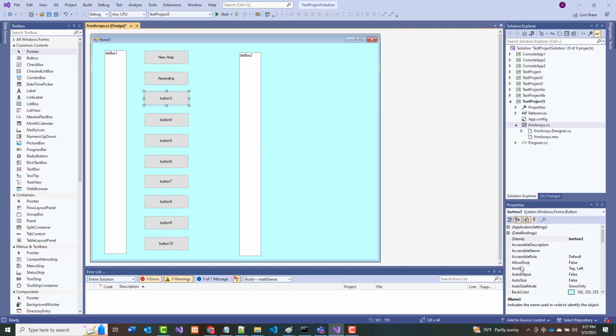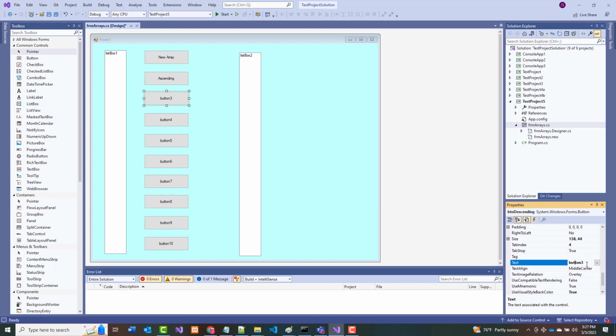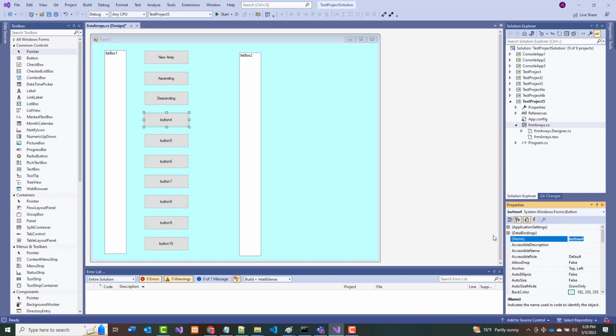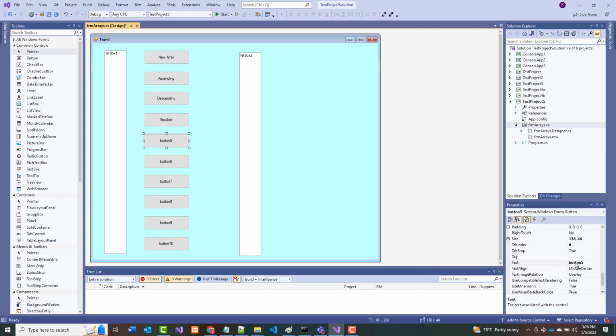This one will give us the array in descending order. This one will give us the smallest element. This one will give us the largest element.